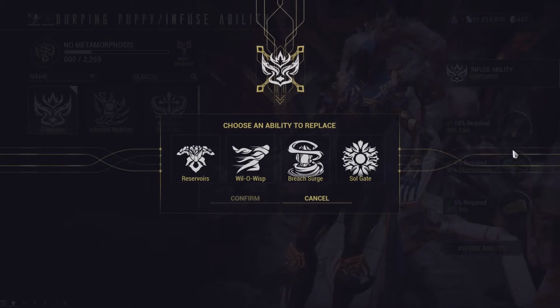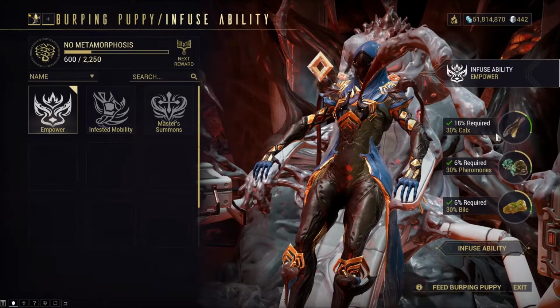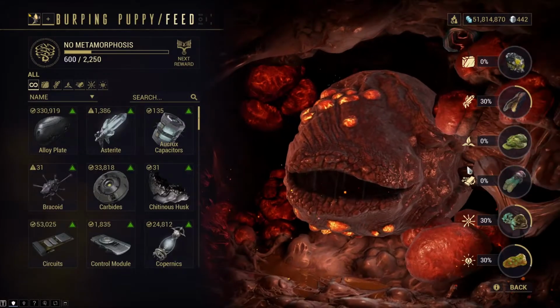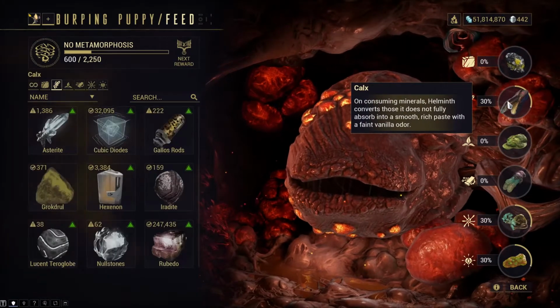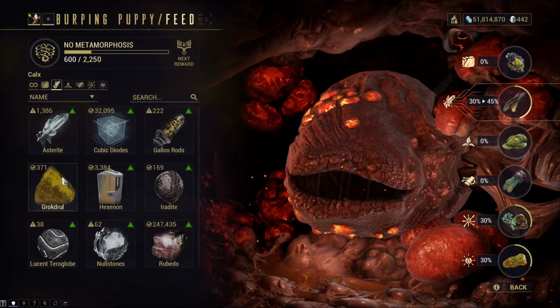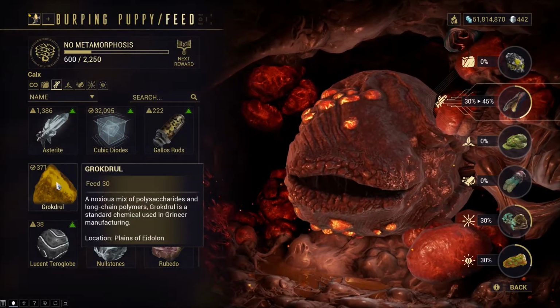I can go and show you how to... actually, let me do that first. So, as you can see, I need these, and these. So what I want to do is feed him those things. Now, as you see, I've already fed him those. I was going to do cubic diodes, but it takes a whole lot, so I did Groctrol instead, because I have quite a bit of Groctrol.